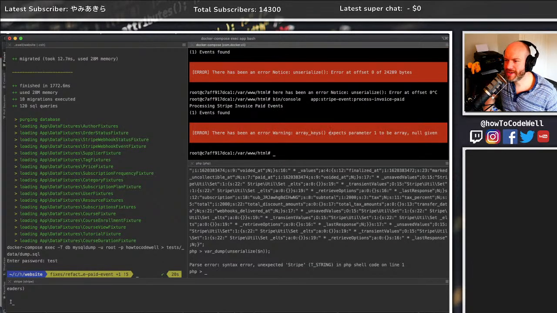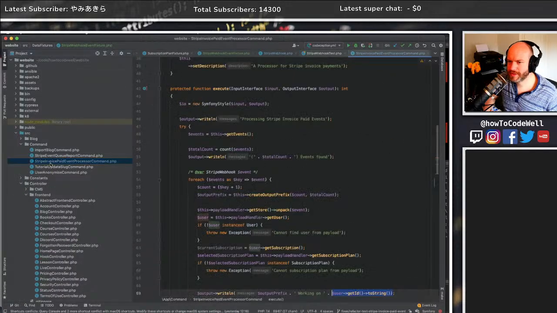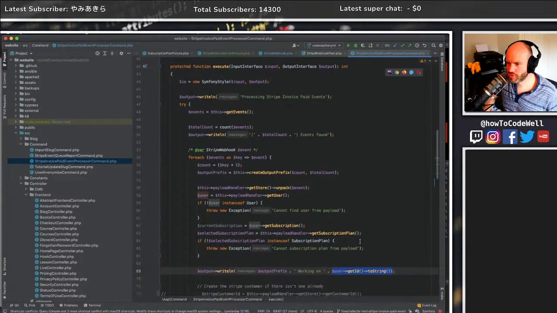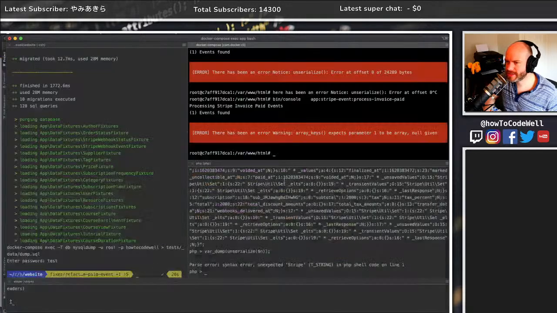Okay, array_keys expects parameter 1 to be an array, but null has been given. Okay, let's discover what that is. So there's no line on this. There's no line. Brilliant. It's an exception though. Somewhere. My guess is it's... I'm going to have to put in some logging or something, aren't I?